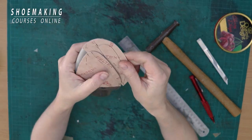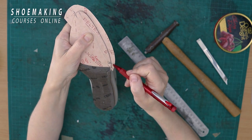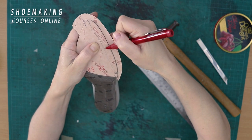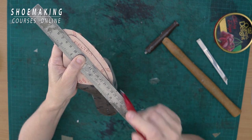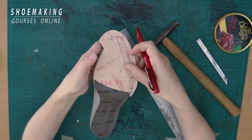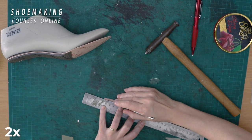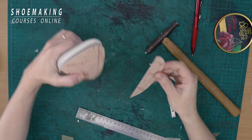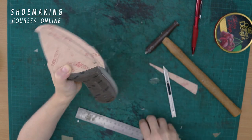Before I cut it out I want to check if I did it correctly. You see here — this is the underline, and the underline here on this part — because we need to attach it with the underline. If we cut exactly we will not have a place to attach it. So I will cut here and attach it to these two points, to the line where I have these two points.